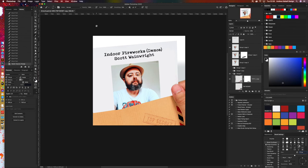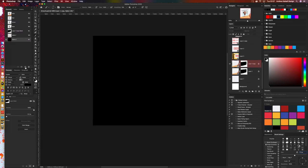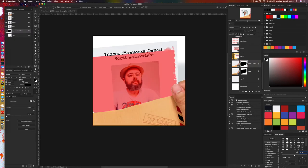I've got all I'm going to do, but that's it. Finally, I'm just looking now. I want to put some kind of shadow on this. So to get this layer mask, I'm going to channels. I'm going to get this and make a selection out of it.